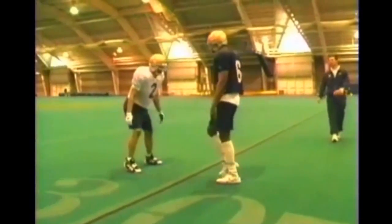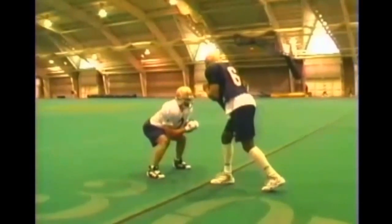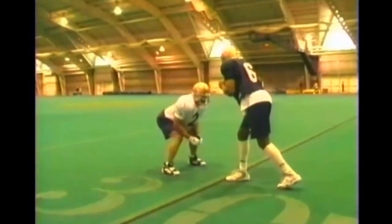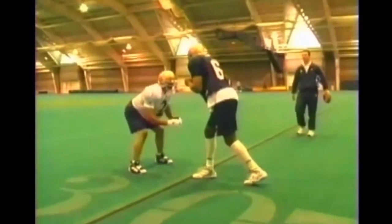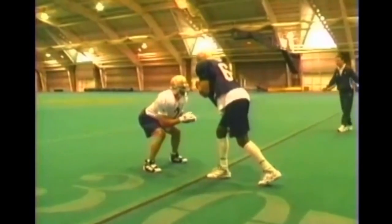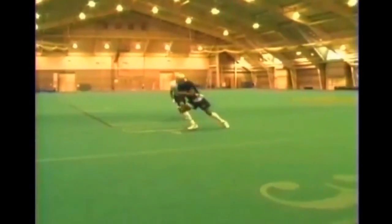Full speed, Benny. Full speed. A little bit more inside. Okay, good. He's taken away his inside with leverage release that we talked about a minute ago. Now it's got to be outside and use that throw by at 12 yards. Full speed. Use great arm action here, Malcolm. Set, go. Good.